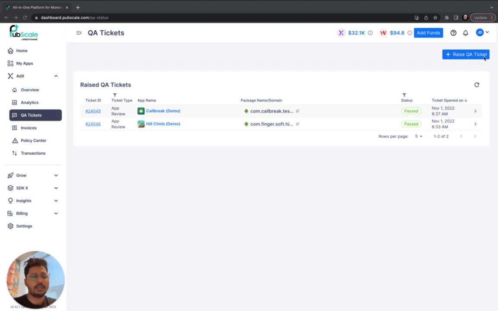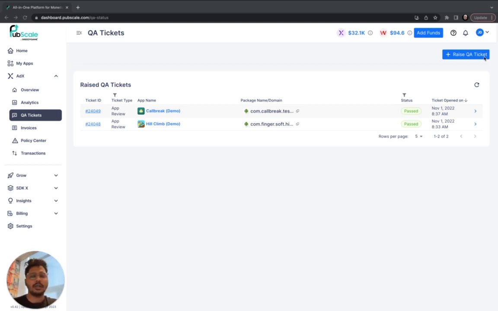A publisher is provided with instant notification for important events related to ad performance, and QA tickets can be used to address policy violations as well as website review or app review. Whenever a user creates a property on the dashboard, we perform a small QA on the app or website that you add as a publisher.